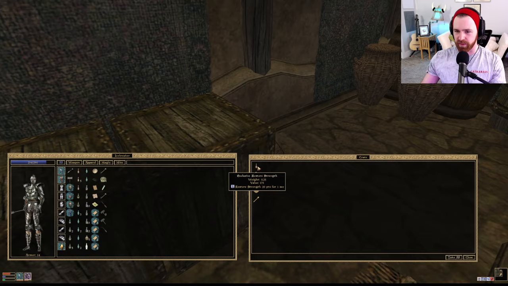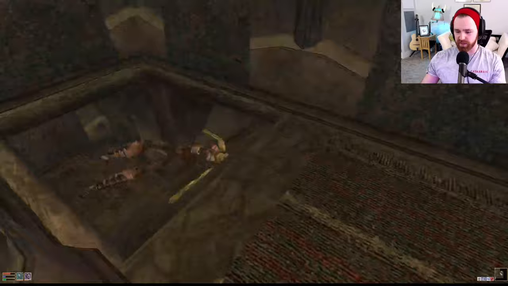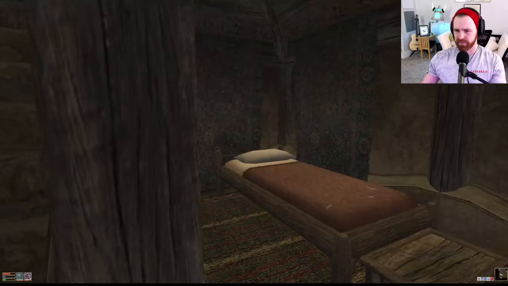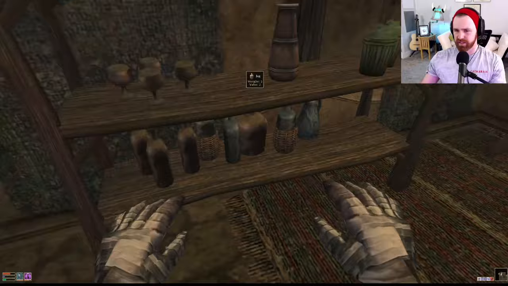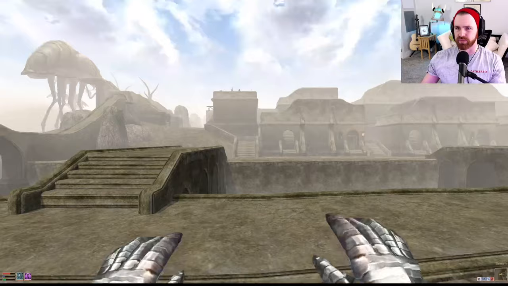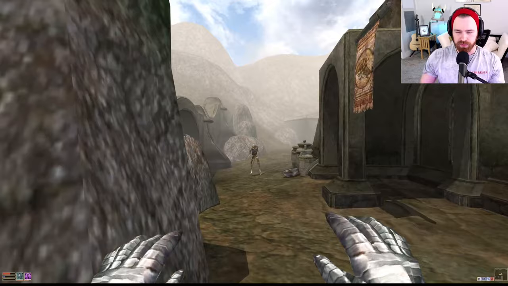If I'm remembering correctly, there's not a lot in this house. Some eggs, some random junk. Yeah, nothing too exciting. Fighter skilled speedrun continues. Let's check this crate, actually. Ooh, 75. Beautiful, beautiful septims. Memories of Martin dance through your head.